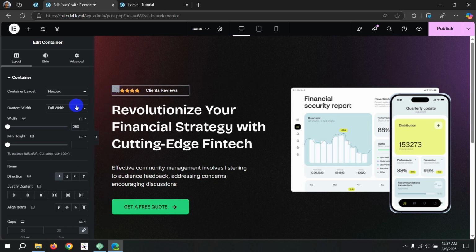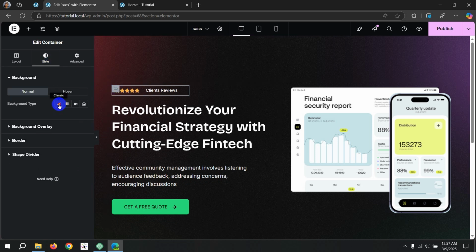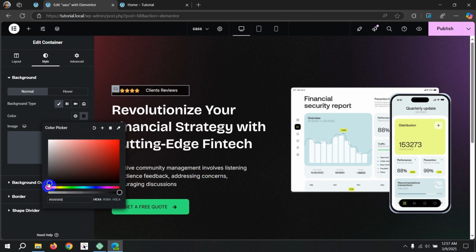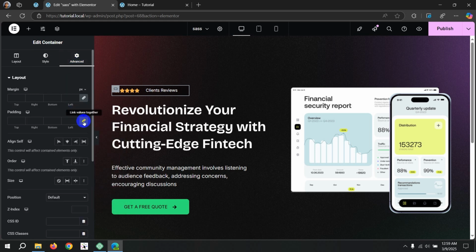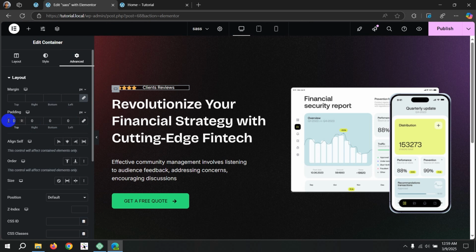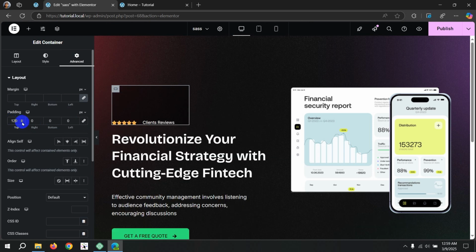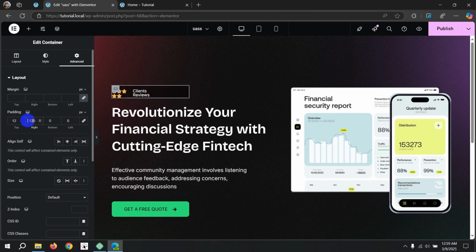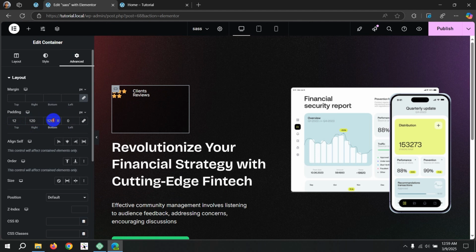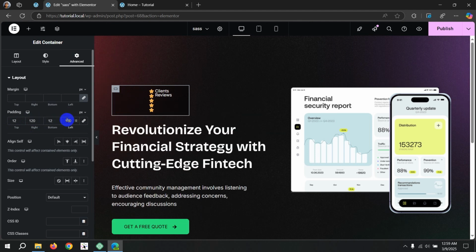Let's add a background. Go back to style and click on classic, add a black background, and then reduce the transparency. Now go back to advanced and add padding. Top should be 12, right 12, bottom should be 12, left should be 12 as well.